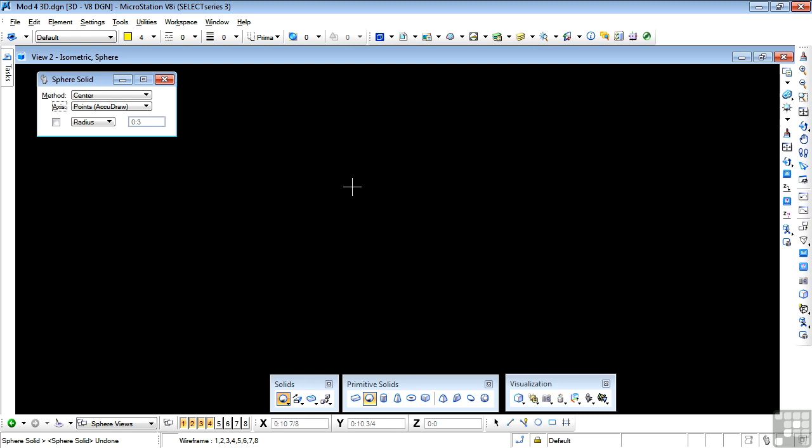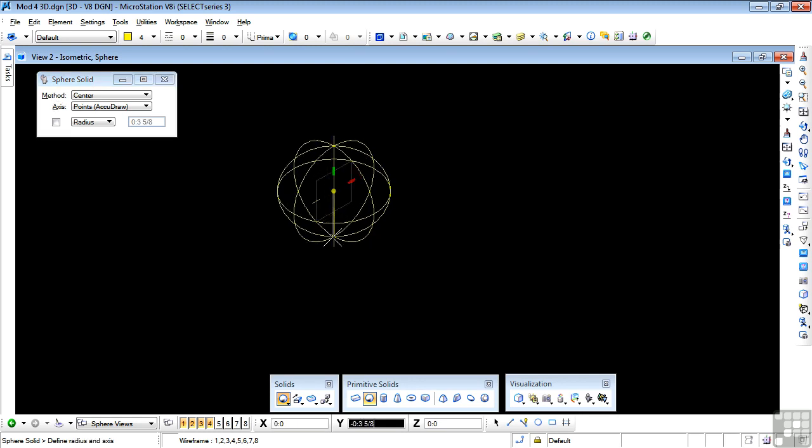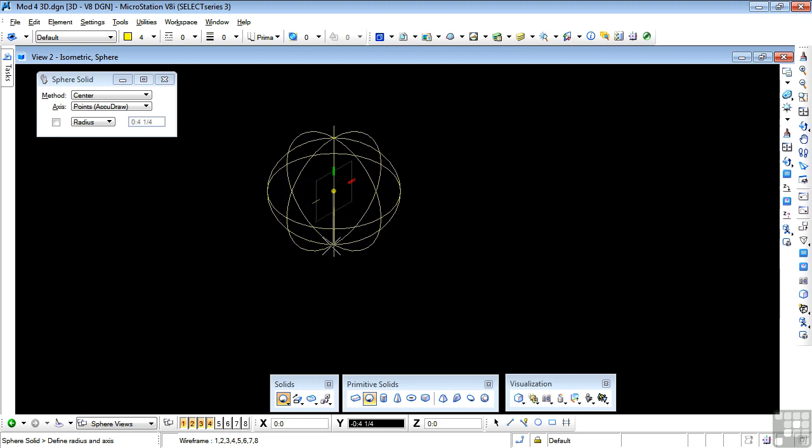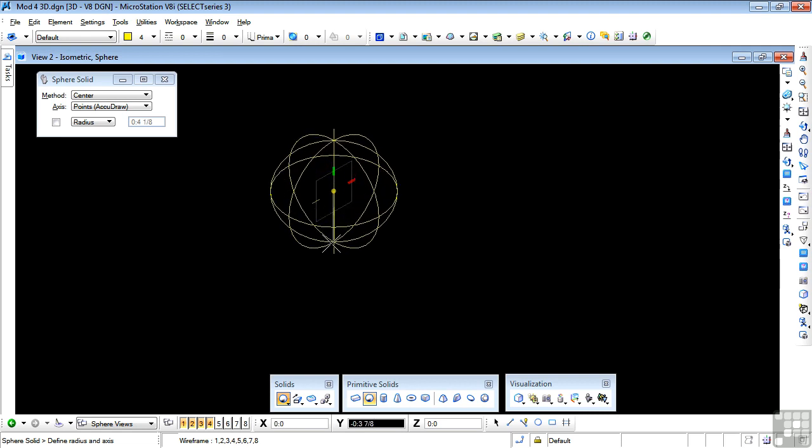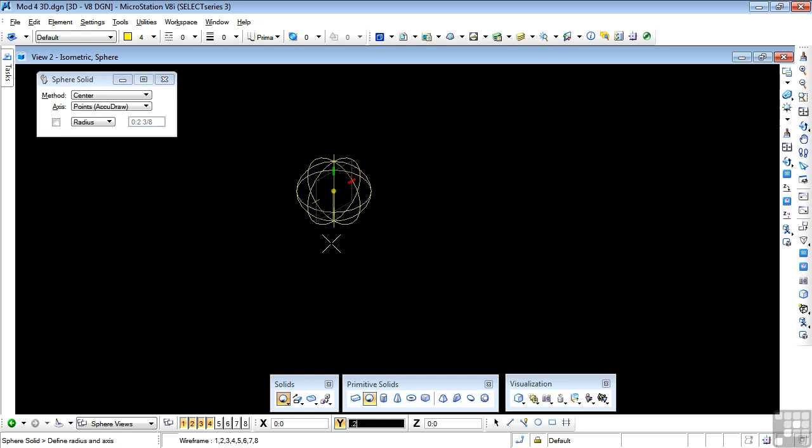Let me show you an example. Let's draw a sphere first. So I'm going to just left click and drag. Now I'm using my front compass orientation, so I am dragging vertically along the axis of the sphere. I want the vertical axis of the sphere in this orientation. I enter a dimension. I'm going to enter 3 inches, so 0.25 at the keyboard, and data point.